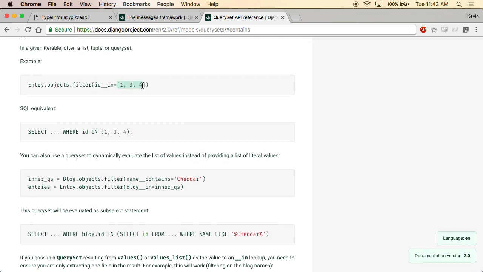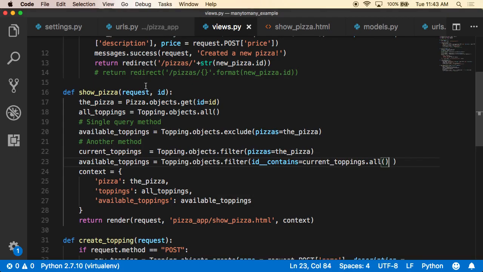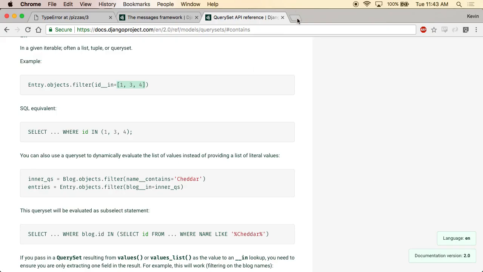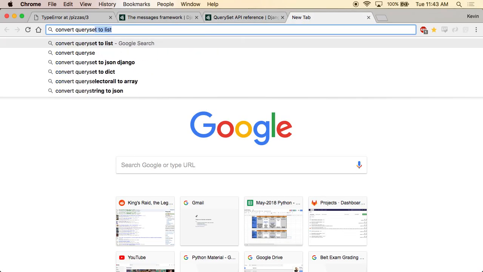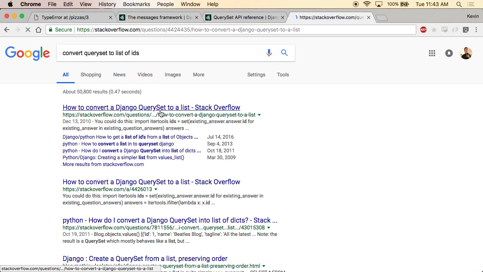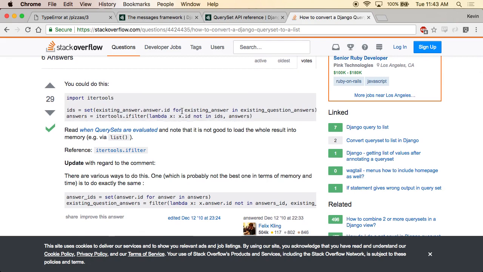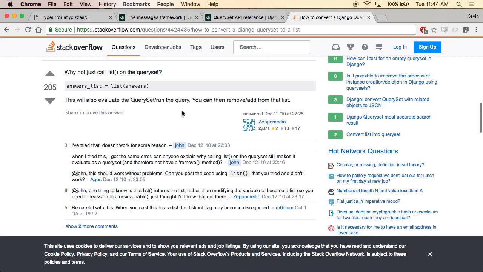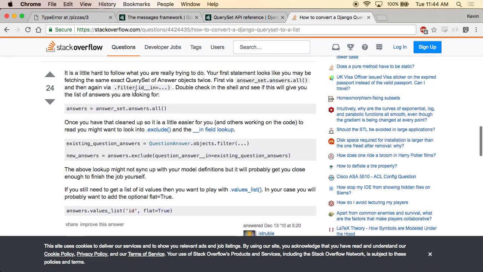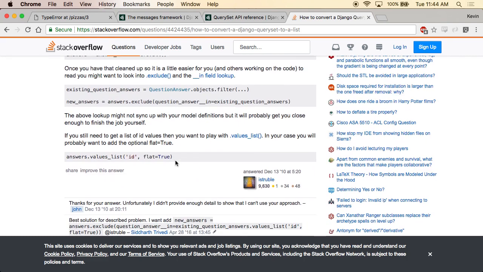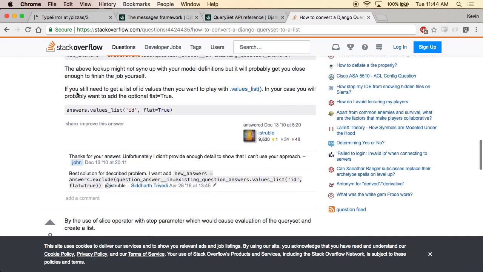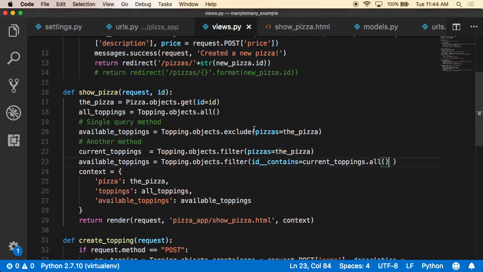So what we need to do is grab the IDs out of this thing, right? So what could I say? Well, let's look it up. Convert query set to list of IDs. Okay? Answers.values_list ID flat equals true.